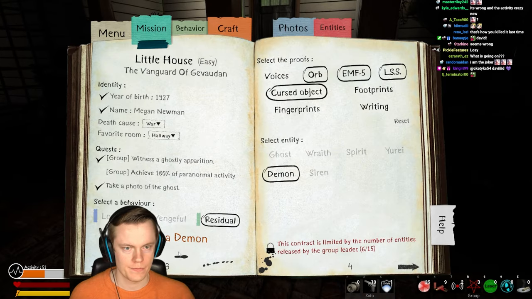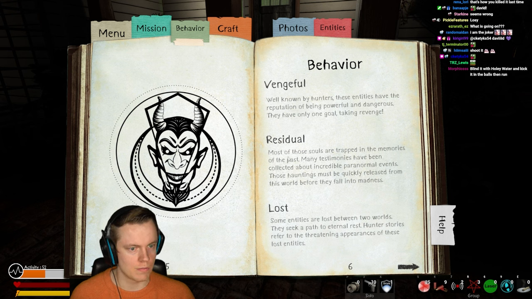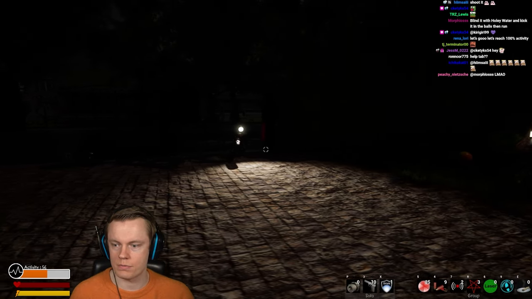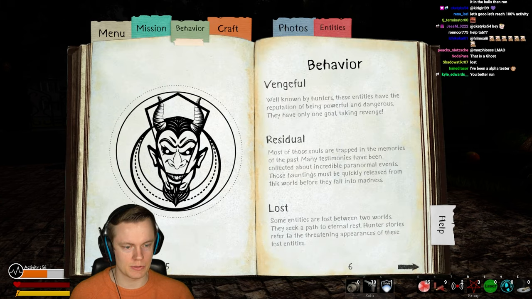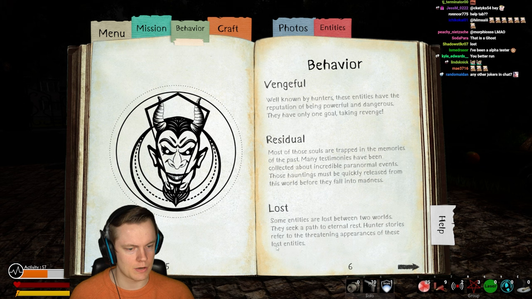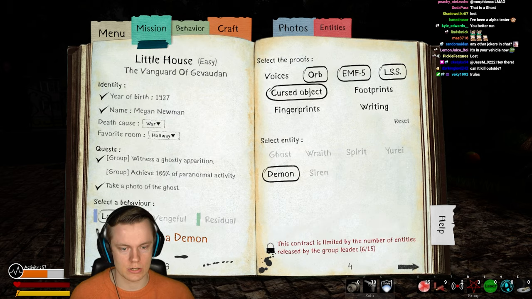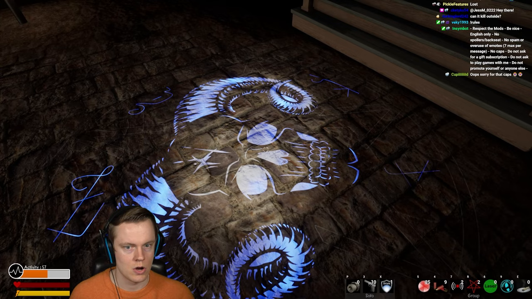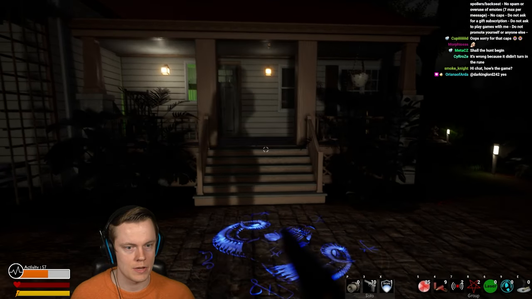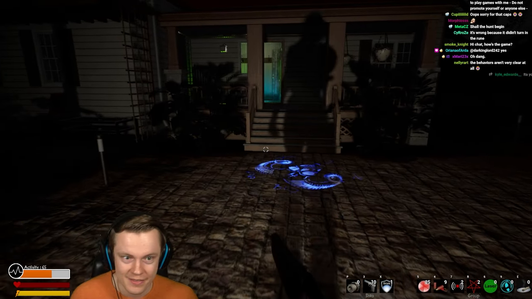How did you know it was wrong? What is this? Let me see. Behavior. Well known by hunters, these entities... Yeah, so that's wrong. Most of those souls are trapped in the memories of the past. Many testimonies... Oh. It messed with my motorbike. Some entities are lost between two worlds to seek a path. Refer to them as... Wait. Hunter stories refer to the threatening appearances of these lost entities. It does appear a lot. Maybe it is another lost. Because it seems to... Yeah, maybe it's another lost. Let's go with lost. Change. Orange, blue. I see. Come over, bitch. Be my own shadow. We actually got shadows in this game? I know another.